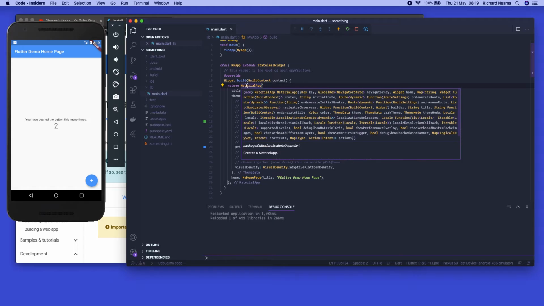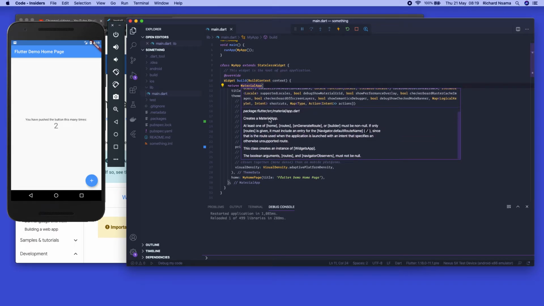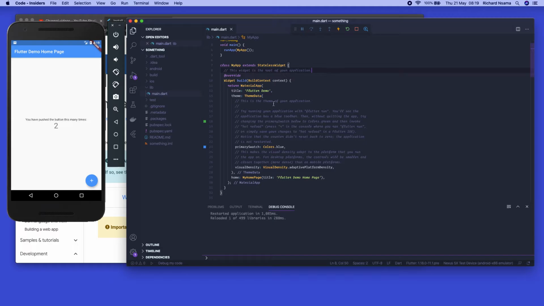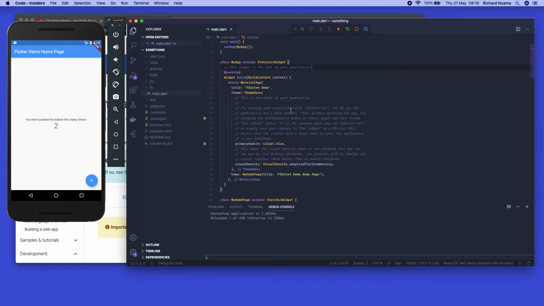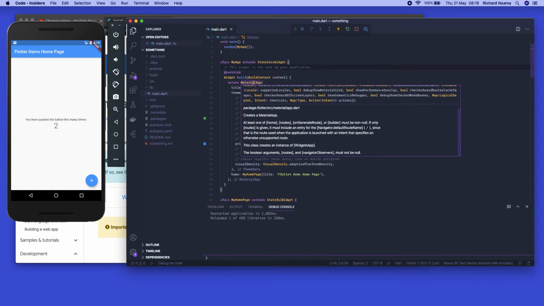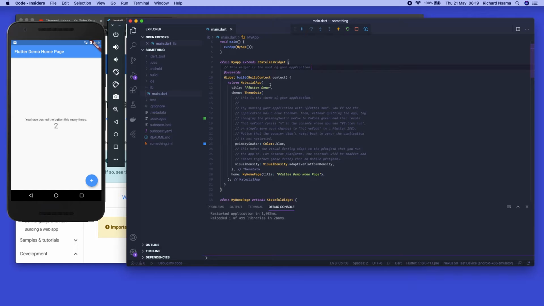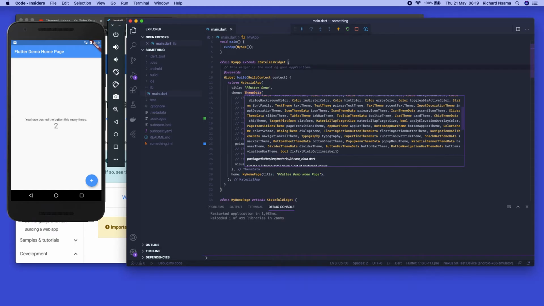So let's just go ahead and take a look at, for example, this return here. It returns another widget called material app. So like it says here, material app creates a material app, okay? At least one of home, routes, or onGenerateRoute must be non-null. Now, material app, like I said, is part of the framework of your application. The application we're going to use is going to be based off of the material design language, okay? And with that, you have this material class which you can use to specify properties.